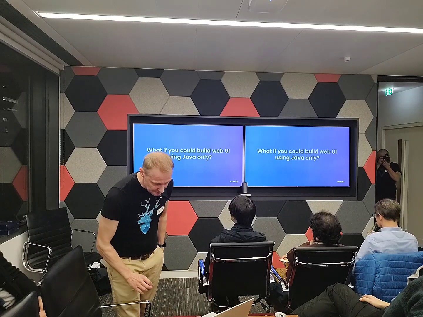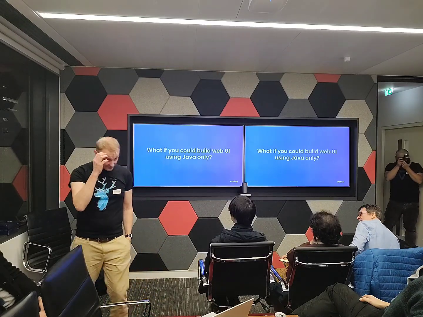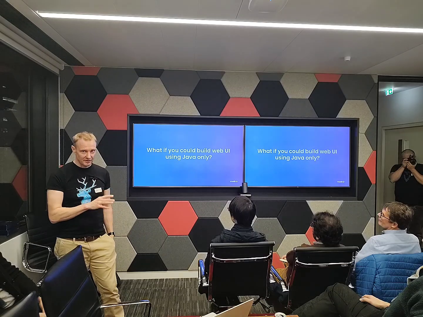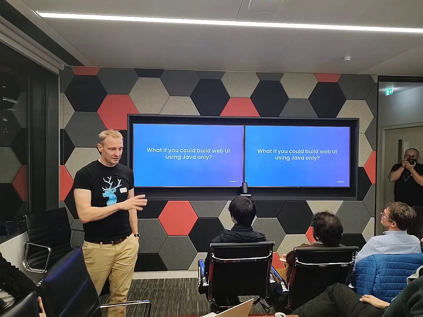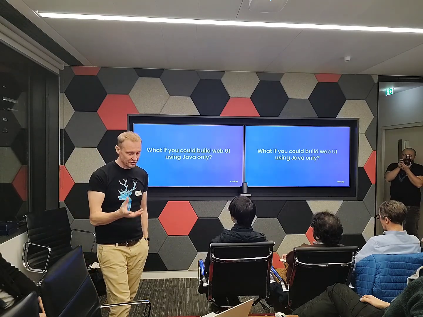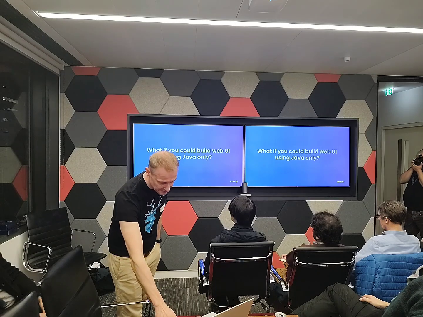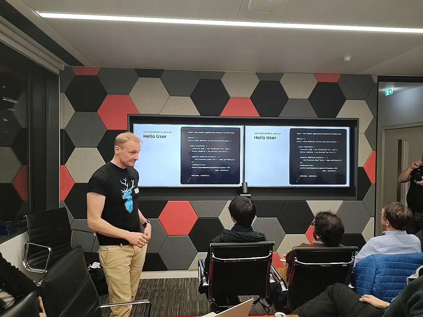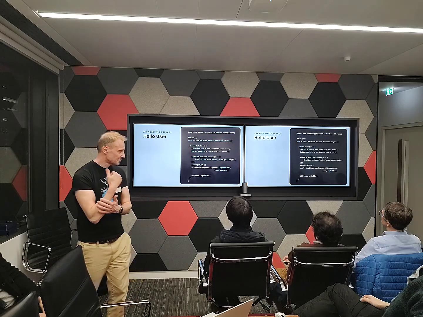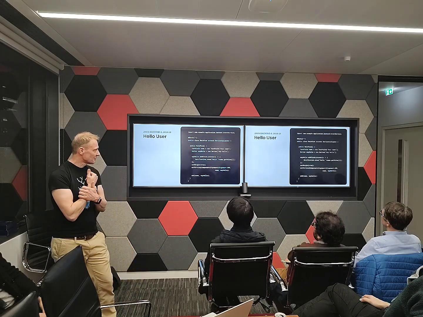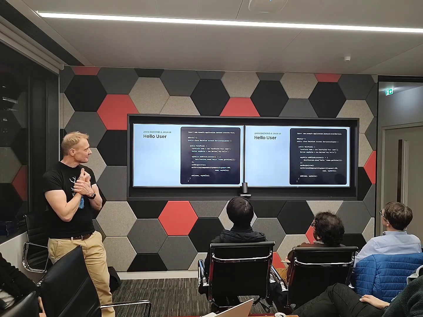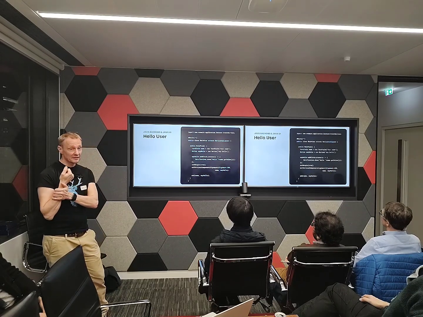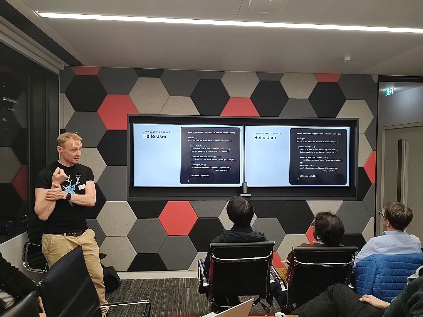But our promise with Vaadin is this one. What if you don't need to do that? What if you don't need to learn that tooling, but you can use only Java for building this? And code. So maybe it's easiest to start with code. This is Java code. It's one Java class implementing one view using Vaadin.